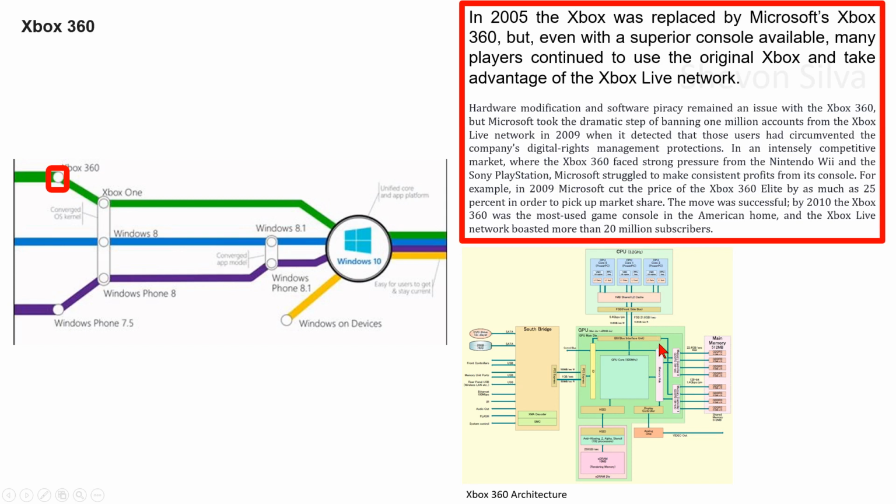The BIU is also connected to the main memory through the two GDDR3 memory controllers, while the IO unit connects it to the south bridge.